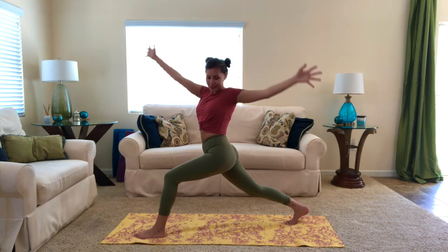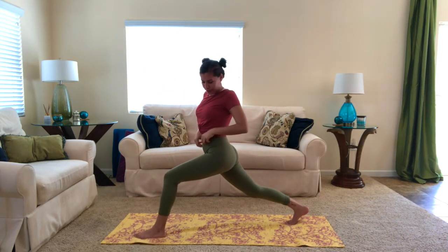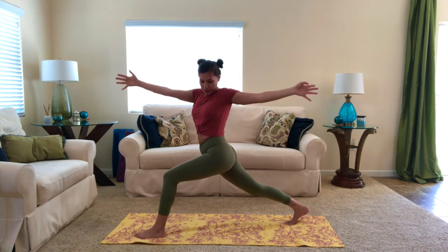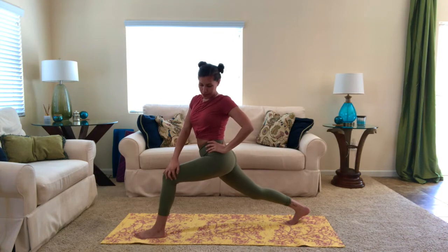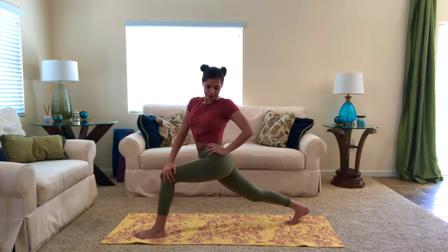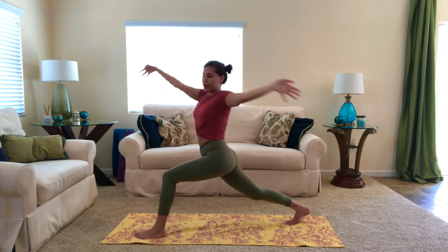And we're going to open to the left. So make sure your shoulders are over your hips. Try to keep your legs very strong. Open up. Don't forget you can place your right hand on your right knee and your left hand on your left hip and open this way. So either one more breath in, and we'll come back to center.